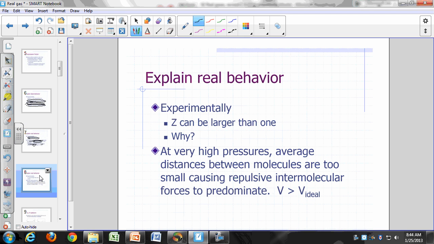How can Z be larger than 1? Well, this typically happens at very high pressures. So you're squeezing the molecules very close to each other, so it's getting too close for comfort, okay? And so repulsions start to set in. Remember, molecules are made up of what? Charged particles, right? You're trying to cram these charged particles as close to each other as possible. The nuclei will repel each other, the electrons will repel each other, right? So strong repulsive forces. So this tends to happen at very high pressures. You tend to get a Z larger than 1. So your volume would appear to be larger than the ideal volume.